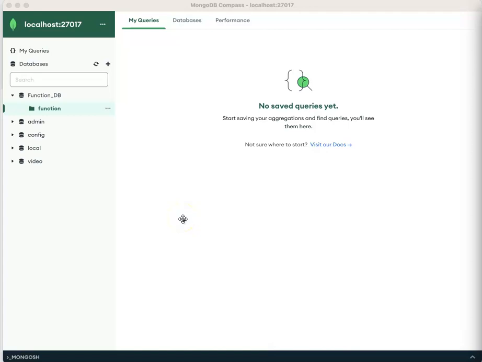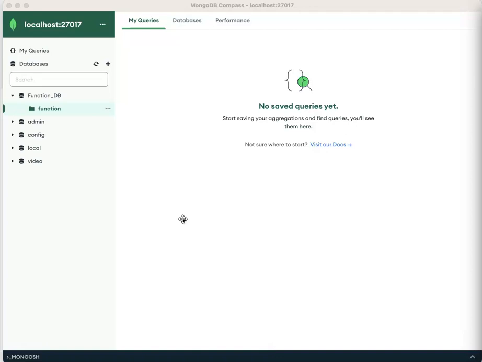In this screencast, we will take a look at a complex aggregate query in MongoDB Compass. MongoDB Compass is a graphical user interface tool for MongoDB that allows you to visualize and explore your data with ease. It provides a graphical interface for performing various operations on MongoDB databases, such as creating and managing collections, creating and executing queries, and analyzing the performance of your queries.